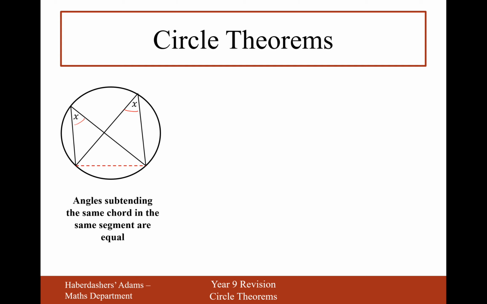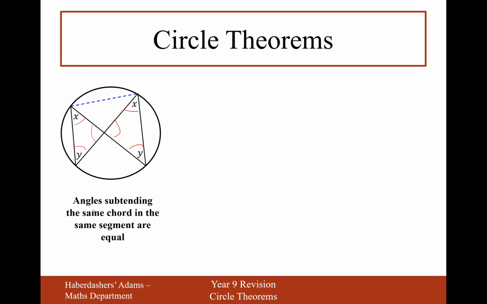So these two angles up here are going to be equal. And it also works down the bottom as well, because you could just draw the chord in a different position, such as up here, and then you get two equal angles that are down the bottom here. And if you've got two equal angles down the bottom, then you've got x and y, then these two angles inside here are probably also going to be equal to each other as well.